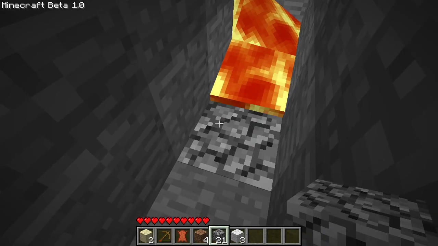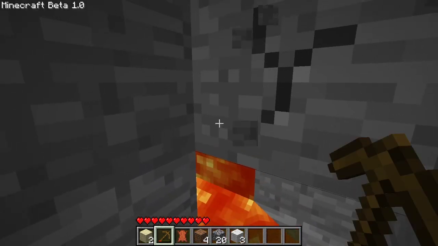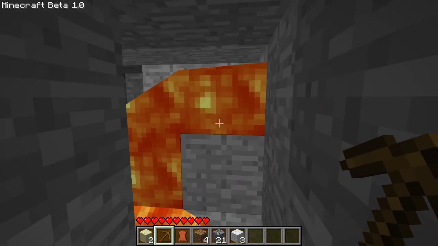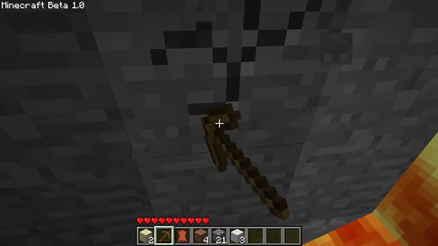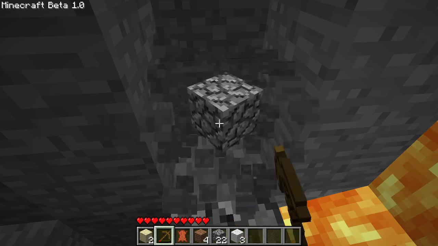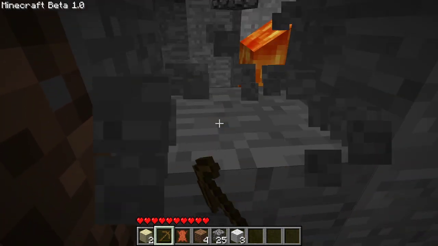Okay. So if we do that, and then do that, I just want to see where the source block is. Okay, it's right there. Okay. Calm down. Calm down. So if we dig around, that should be fine, right? My pick is about to break too. I'm gonna need to make a new one.